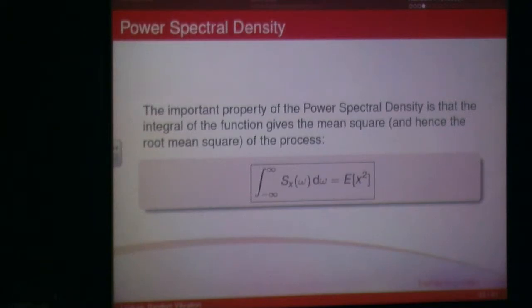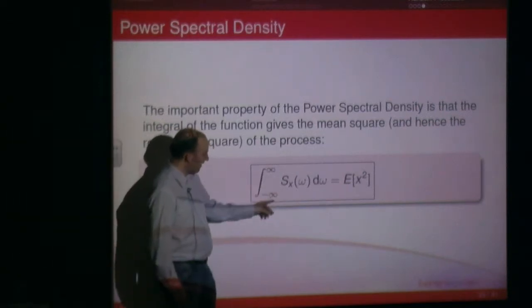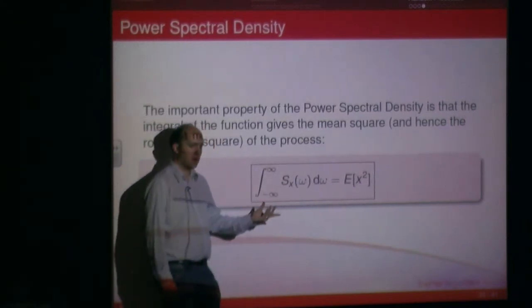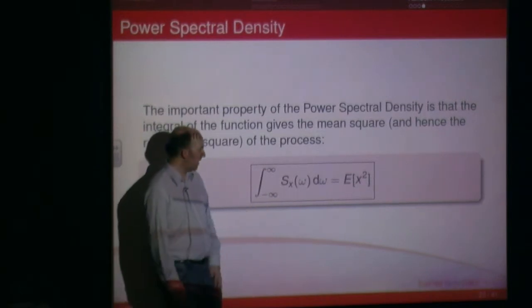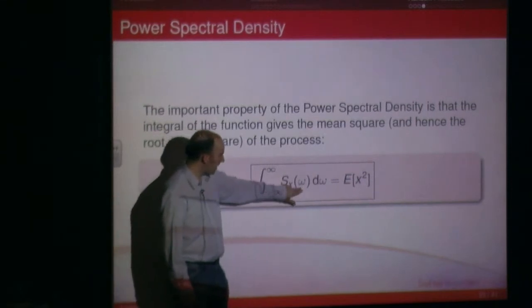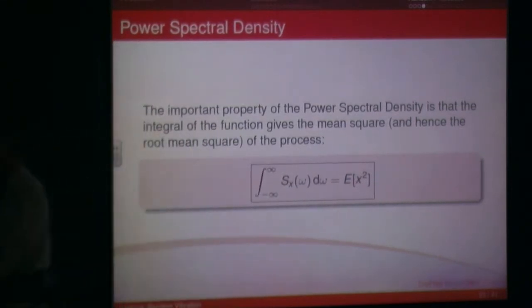So that's important. Like I said, if you've got the power spectral density of your output, of your vibration, whatever, you take the integral of that over all frequencies, you get your mean square value. You take the square root of your mean square value, you get your RMS, which is what we're often trying to find, the RMS value. The integral of your power spectral density with respect to frequency over all frequencies will be your mean square value. Square rooted, you get your RMS.